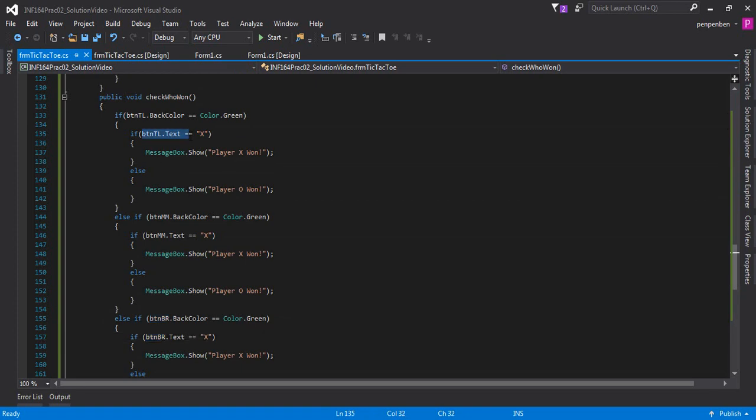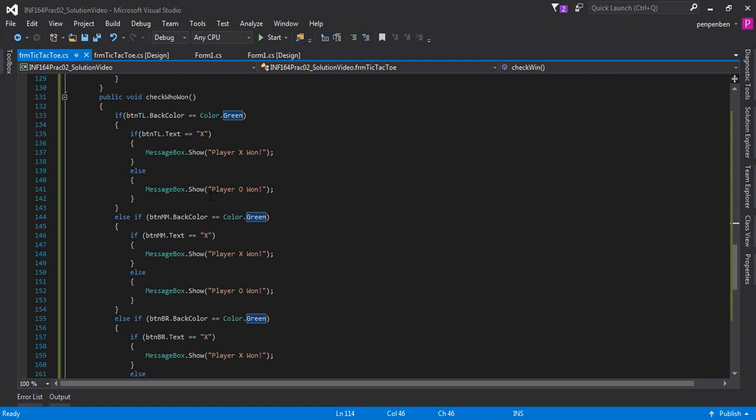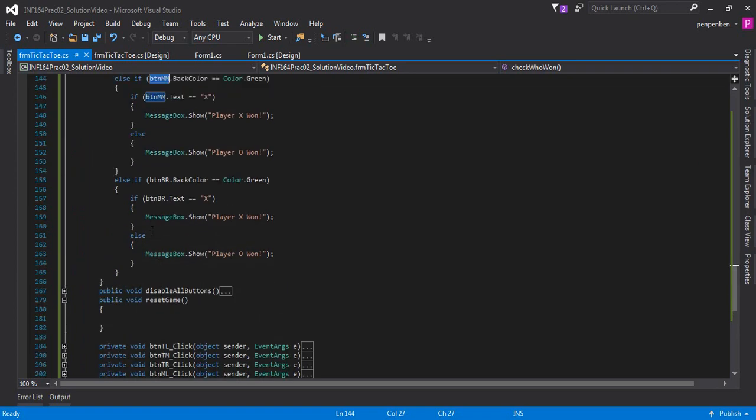So what I'm doing here is I'm checking if that cell has a back color of green, and if that cell's text is an X, then we just say player X is 1. You don't need to know how they won, because that we checked over here. We checked which possible way they've won, horizontally, vertically, or diagonally. So over here we're just checking who won, kind of as the method states. So we're checking top left, middle. So as far as I know, that should work.